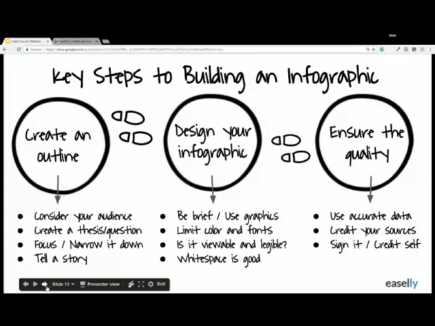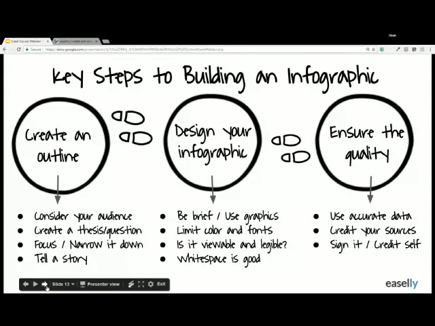Now, when you get into whatever design tool you're using, and if you're using Easley, of course, when you're designing your infographic, you'll want to keep in mind that you'll want to be brief. You'll want to use limited text, use as many graphics as you can to represent any of the messaging that you're looking to communicate. And you'll also want to limit your colors and your fonts. So I know people get very excited once they get into the design tool and want to test out various colors, but you'll really actually want to limit the color use and the fonts that you're using, because you'll want to remain consistent with your style. And sometimes too many colors and too many fonts doesn't look as professional.